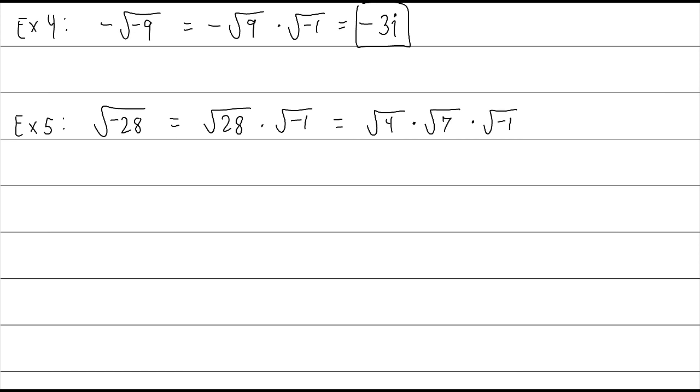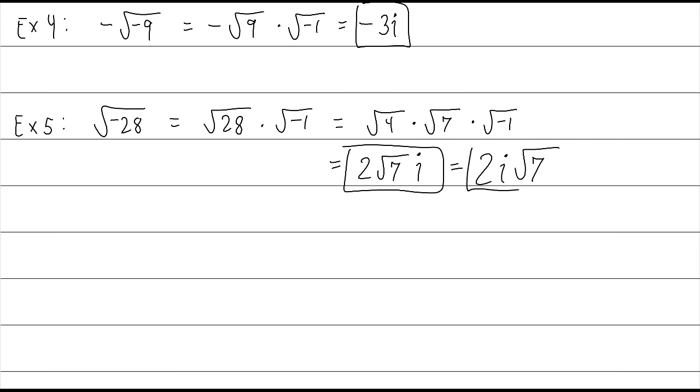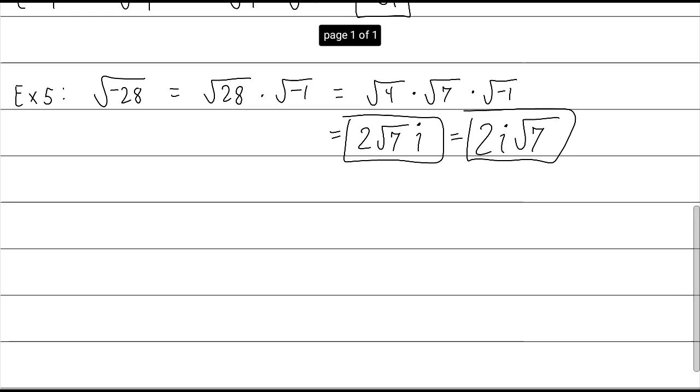Why would I do that? Well, the square root of 4 I can write as 2. Square root of negative 1 is i, so this is really 2 times the square root of 7i, or I think you'll more likely see this, 2i the square root of 7. Same thing, but usually the one on the right is what you see more often. Okay, so that's simplifying i using the square root of negative 1 being equal to i to simplify these radical expressions. Okay, these square roots specifically.